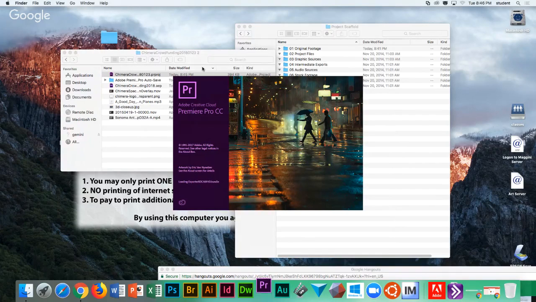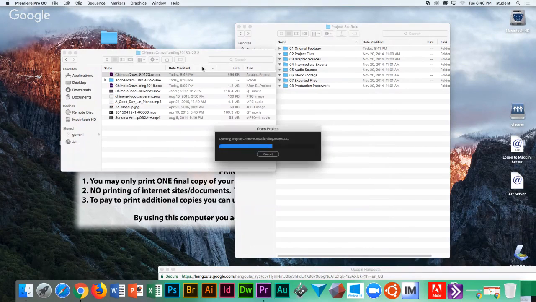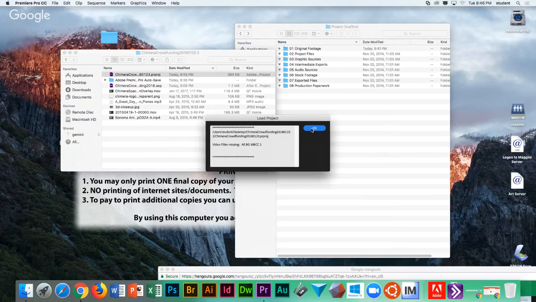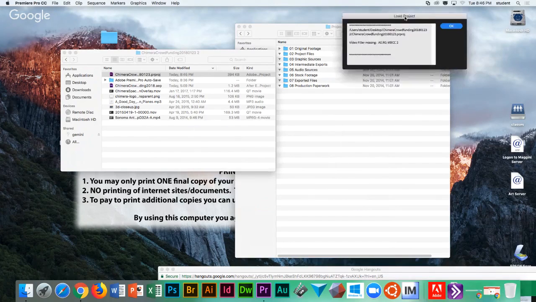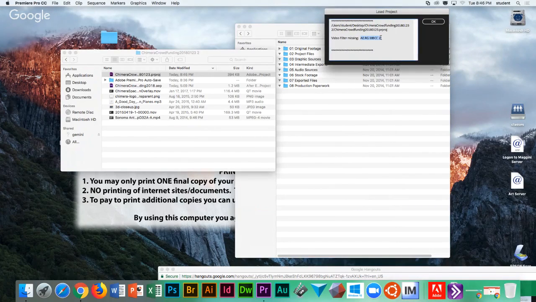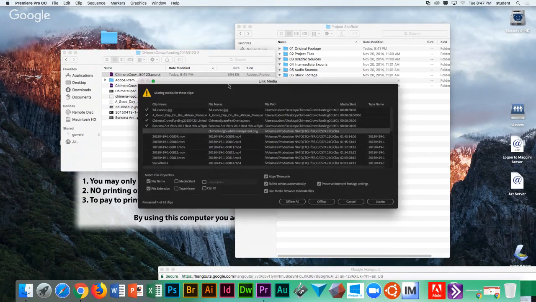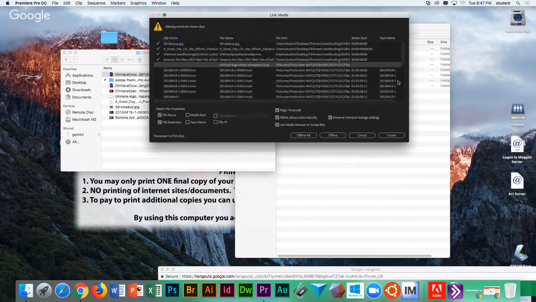Because I had my little ace in the hole drive plugged in. That's why it was probably working correctly. There you go, that's what I'm getting. This is actually just a warning. I think this had to do with my laptop. I'm not sure what, I've got to look at what that is. That's either an old video filter that shouldn't matter. Yeah, now all kinds of things are broken. Cool, sweet. All right.